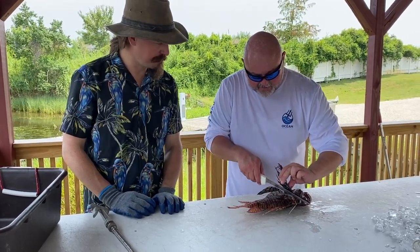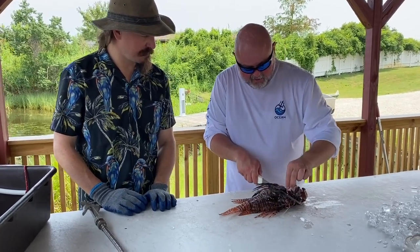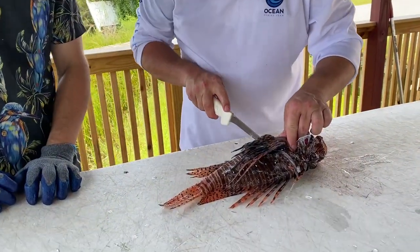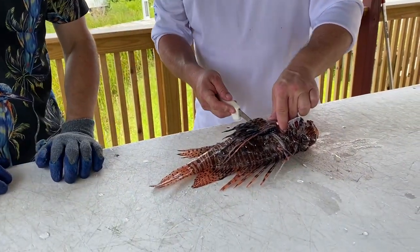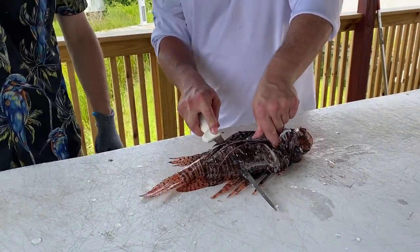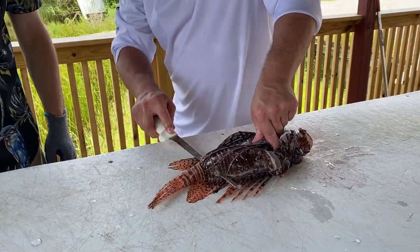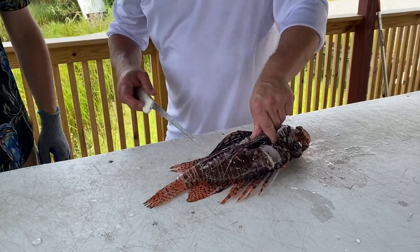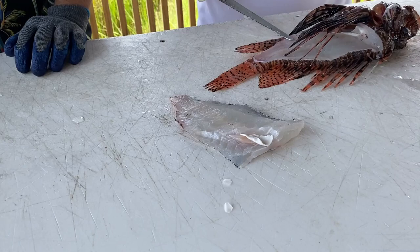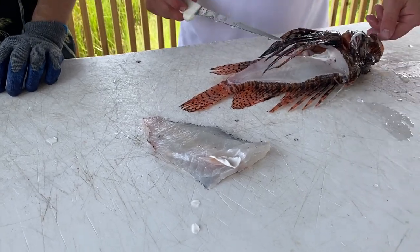Okay. So I'm gonna take this knife, I'm gonna push this down here, grab a hold, and as always, let the knife do the work. So slowly come in. I'm gonna hit the backbone. I'm gonna turn my knife. Then I'm just gonna let that thing slide right down that backbone. So I get the tail, and now what I have is a nice piece of meat, and you don't leave too much fish on there.